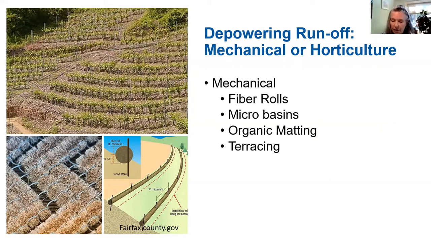Terracing, as you see here, breaks up the length of the slope. It slows the topsoil loss and depowers the runoff. It increases infiltration of the water, and it's low maintenance. Every 2 to 3 years, the soil will be pulled back up to the wall, compacted or planted to stabilize the soil and footing. And this is where you want to use cover crops, because it's those roots that are going to stabilize the soil.